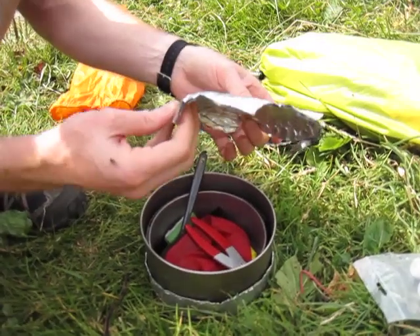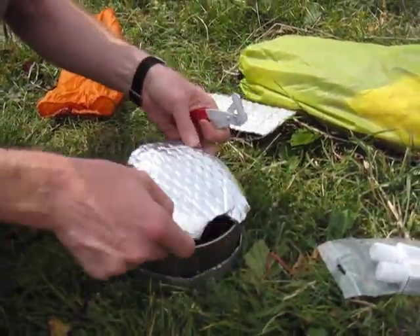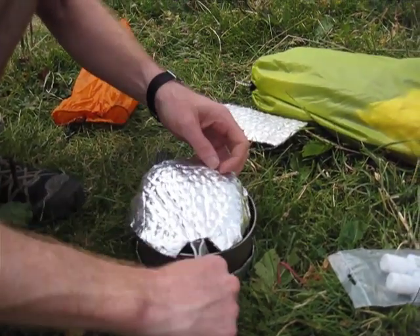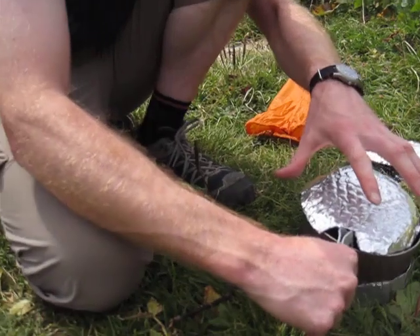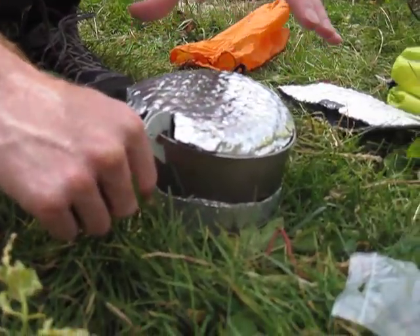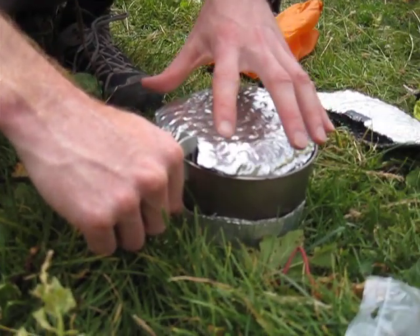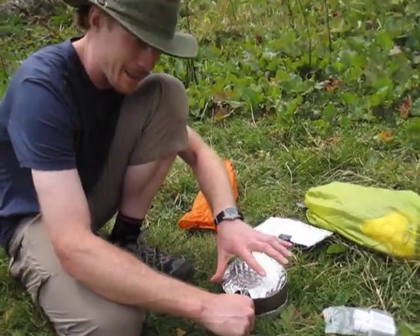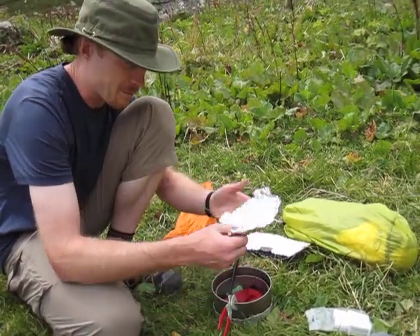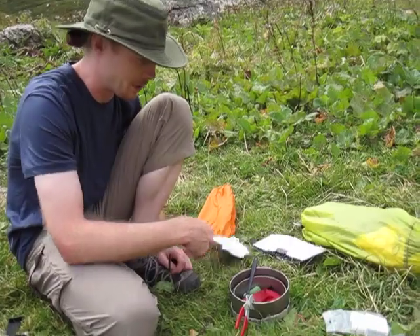I haven't tried this out yet but I'm quite confident it's going to be fine with a bit of weight on top of it. I've also cut out something to allow that in because the original lid is just circular so you can't put the lid on and lift it up at the same time. I keep hold of it the whole time because we tend to cook inside the porch and I don't want it falling over, so I have to keep hold of it and balance the lid on there. That weighs 10 grams — I think the lid weighs 65 or something, so reasonable saving there.